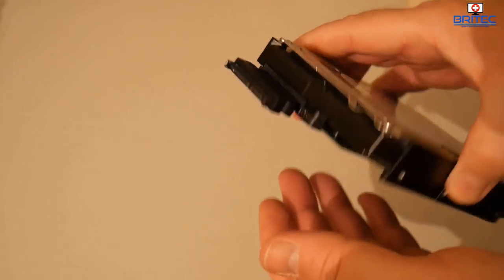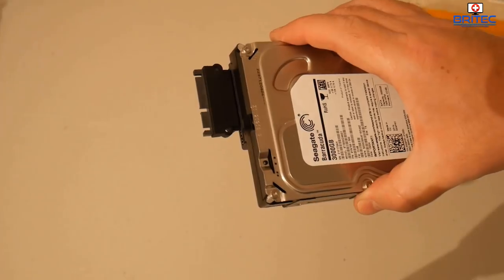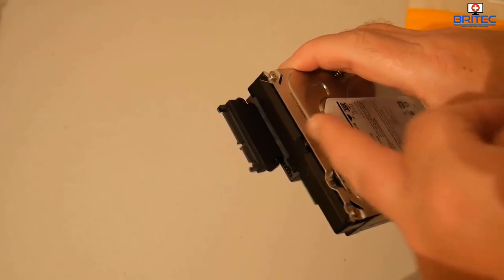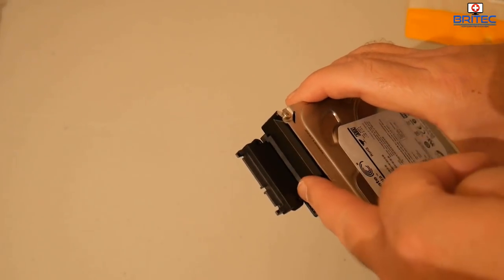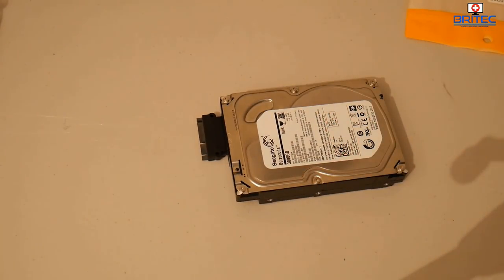I probably don't need to do it because it's on there. I could just use this now to get the data off. But if you want to keep this drive and use it, you will need to make sure that you do the hot glue method. Okay. So let me go ahead and get the hot glue.